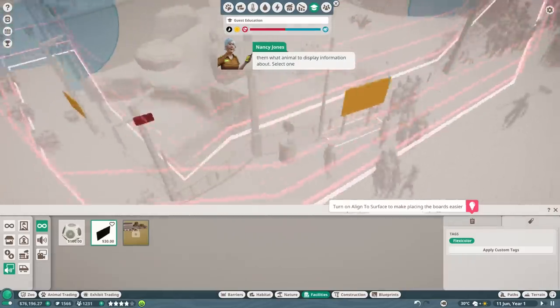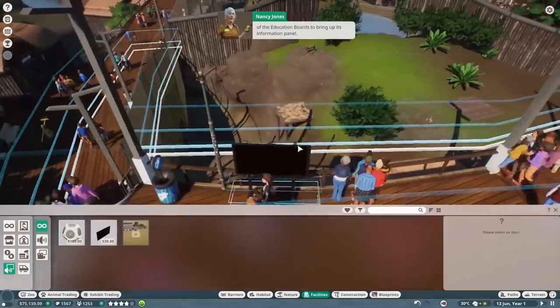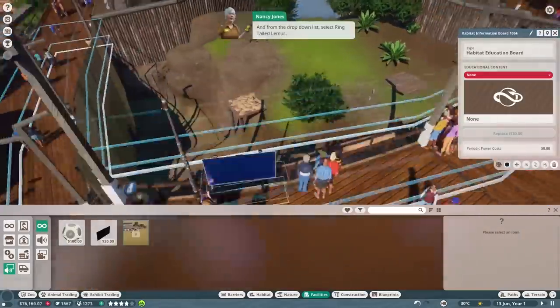Select an animal to display information about. Let's get rid of that education board, eh? To bring up its information panel. So these are lemurs. There's not much climbing in there.